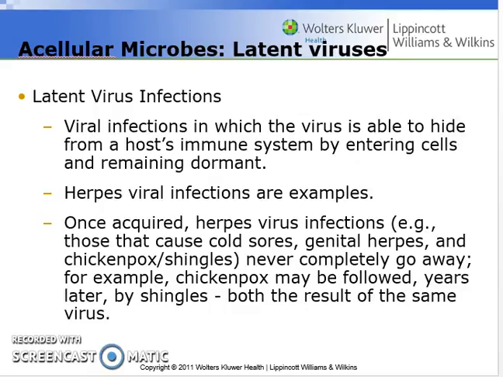One example is that of chickenpox, which a patient may have earlier in life, and then as years go by and the chickenpox has resolved, you may later develop the disease known as shingles. Both of those we know correlate to being infected with the same virus. In our examples, shingles more so than chickenpox is an example of an infection acquired from a virus laying dormant for a number of years.